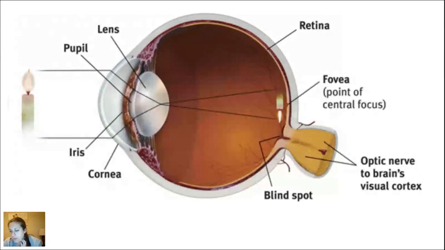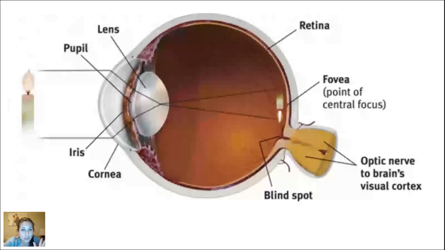So you need to know the pupil, which is just the adjustable opening in the center of your eye. Everything's labeled on here. That's a candle on the left side of the screen, the image that's being projected into your eye. So the pupil is the adjustable opening in the center of the eye, and that's where the light comes in. The lens then is the structure behind the pupil, and that's going to help focus the image, almost like a magnifying glass, but it helps to focus the image that's coming in.